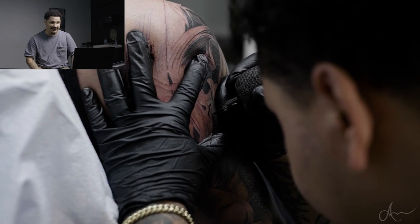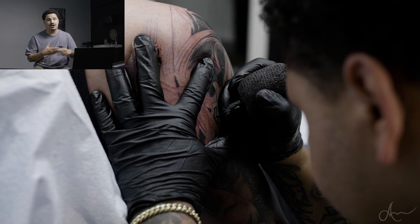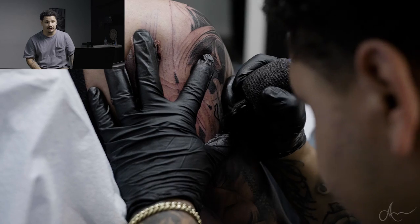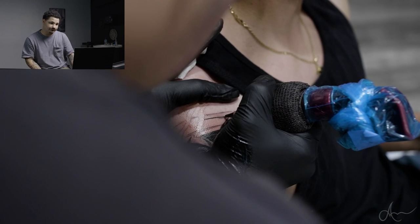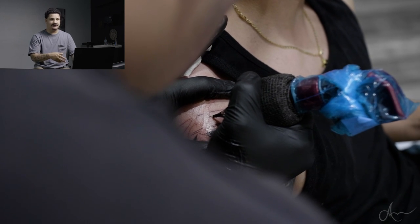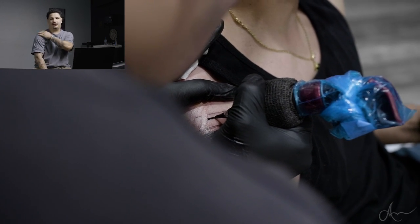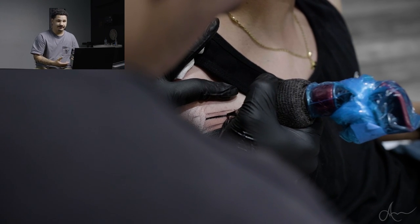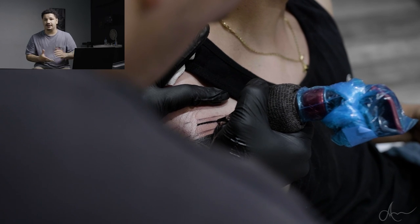I'm excited and I'm not even getting the machine - it's not my machine, I'm buying a brand new one. But it's a machine that I do like to use so the quality is there. I know a $400 machine is hard to get so I want to give that opportunity to someone. Now let's get back to the tattoo. Using a seven liner again - this is about the half cap because going up here I didn't want to make it too dark. Towards the back, because we're going to add a dove going up there, I kept it a little light. When he comes back we're going to be doing a dove and some rays coming off the cross - it's going to look really nice.